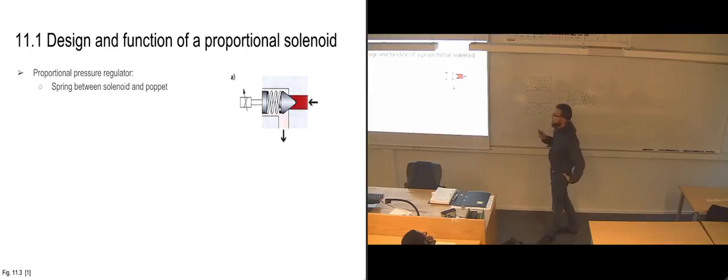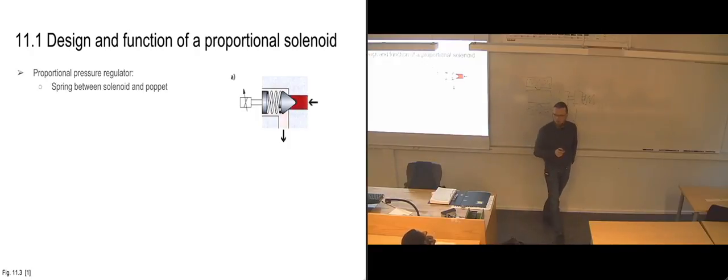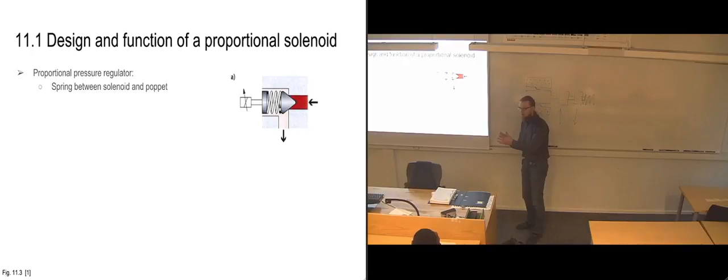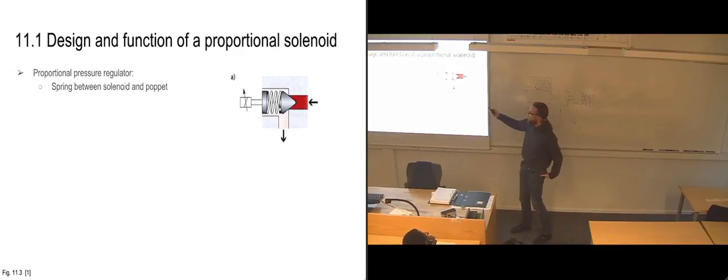In this case, as you can see in the picture also, we have the spring between the solenoid part and the poppet valve. So that the poppet valve is basically balanced on the tip of the spring. But of course, as soon as it's pushed over here, it's centered, so that it ends up blocking off the entire seat of the valve.